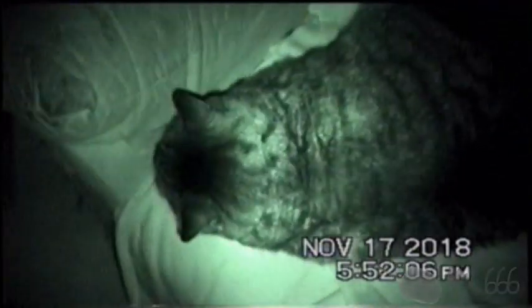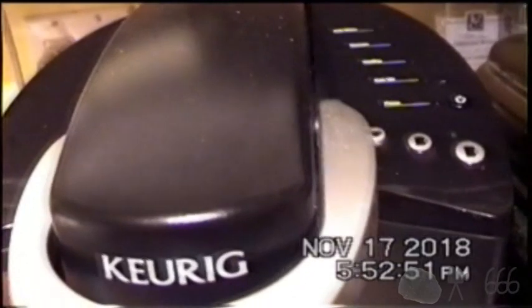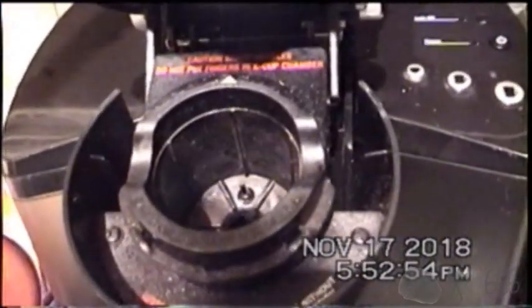I'm just having a quick look at things while I'm waiting for my pizzas to cook. Basically, I'm just wool-gathering about random kitchen appliances at this point. But this is another thing that gets a lot of use — well, everybody but me, because I absolutely hate coffee and I don't like any of the teas this thing makes either. At least nobody left a cup in it this time. It's really dirty and kind of flimsy feeling. These cups produce a lot of waste — you'd think they'd make them recyclable, but I guess they haven't figured that out yet.